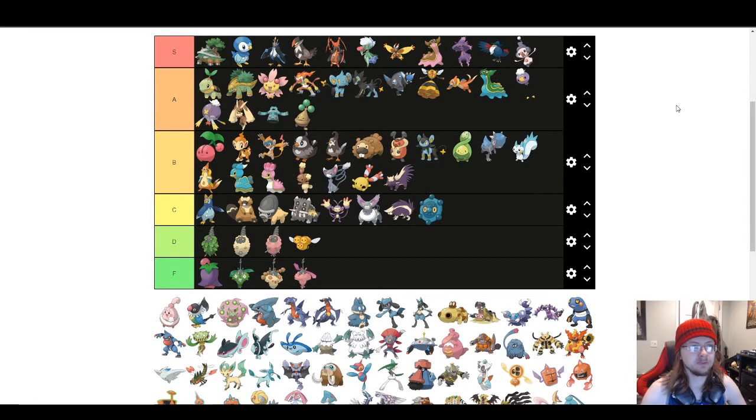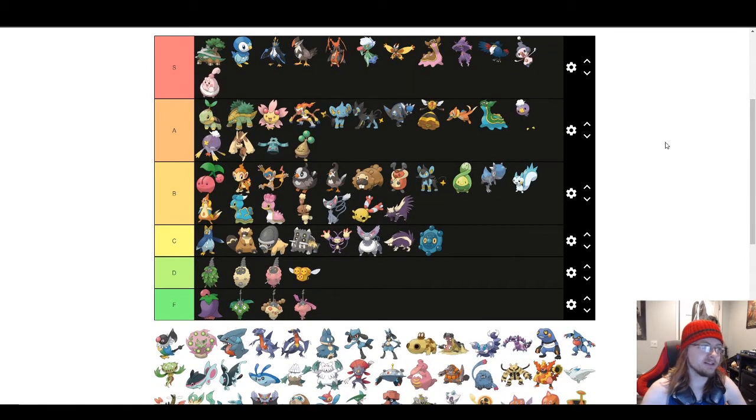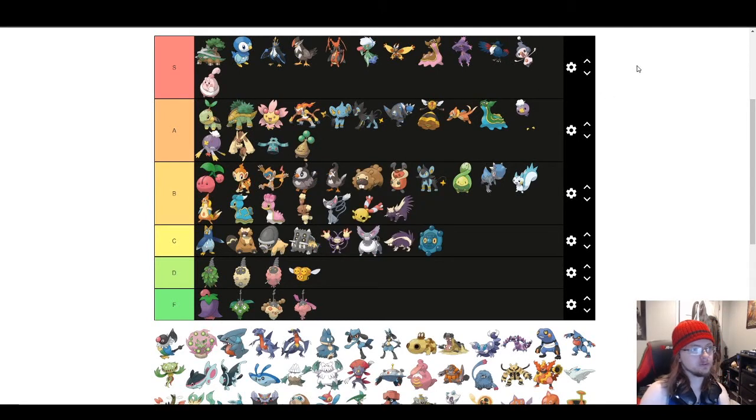I would totally like to have a Mime Jr. if I knew that it would never evolve. I am not a Mr. Mime fan at all. Happiny, great Pokemon in the anime. Like, the anime kind of carries a few of these Pokemon, but that's fine with me. Speaking of, actually, the Mismagius Rayquaza, you don't know what I'm talking about? I'll put a picture up. Looks really cool. But anyway, yeah.